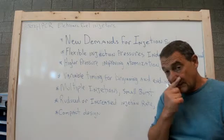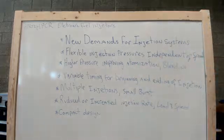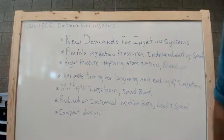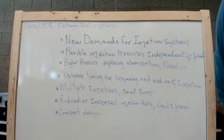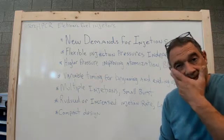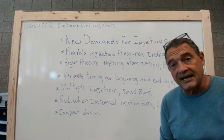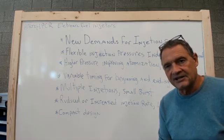And finally, compact design. The injectors are getting smaller, simpler, and easier to use. With this in mind, I want to talk about the 3 basic types of injectors. Some companies refer to these as generations, and the exception is the piezoelectric injector, but there are basically 3 generations of injectors, including the piezoelectric. Bosch likes to talk about 4 generations, starting with the CRS1 and CRS2 injectors. The CRS1 put out just under 20,000 PSI and was capable of 3 or 4 injections. The CRS2 was quicker, capable of 6 or 7 injections. Then the CRS3 injector was the piezoelectric, using quartz crystals rather than a servo-hydraulic injector.